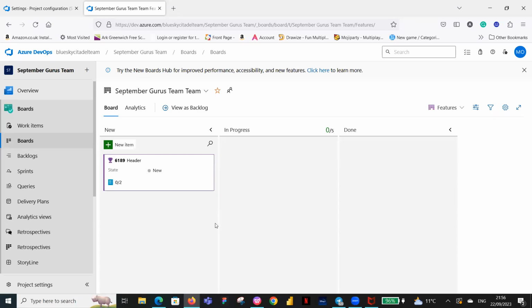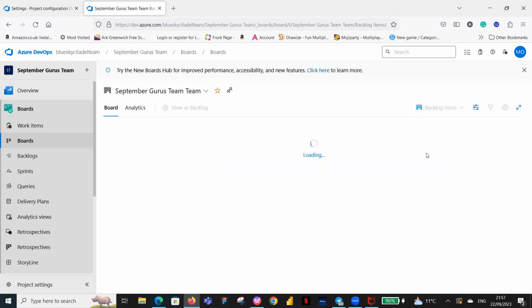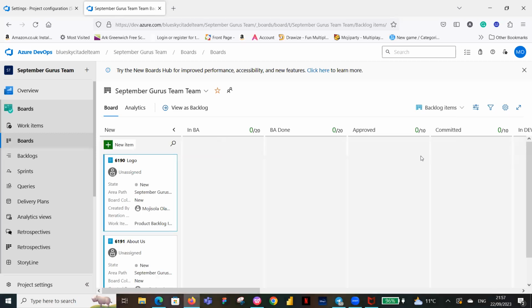You don't change this level to all your MBA and all that. No, the level where we have that is at the user story level, because what you work on is the user story. Okay, so we can see our user story and we can see all those fields that we added to it. You can see them there, the area path that we added.